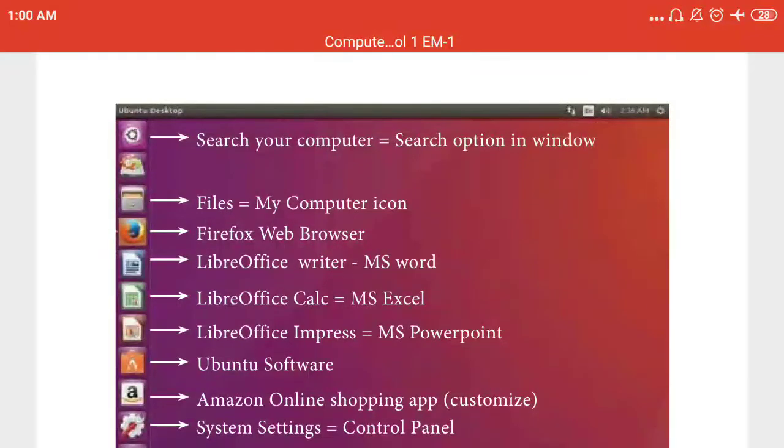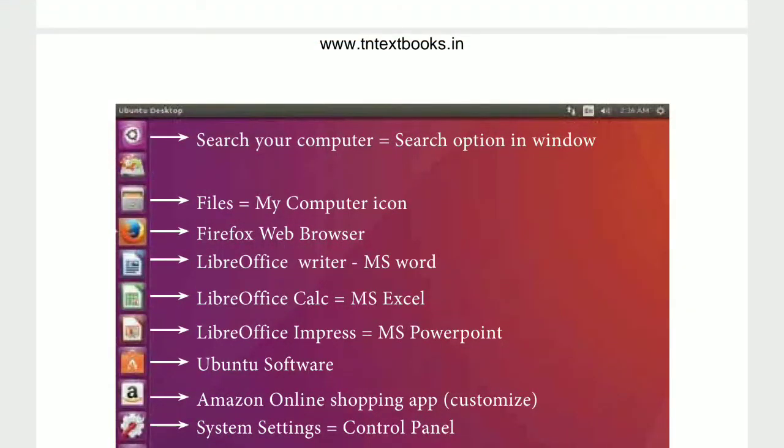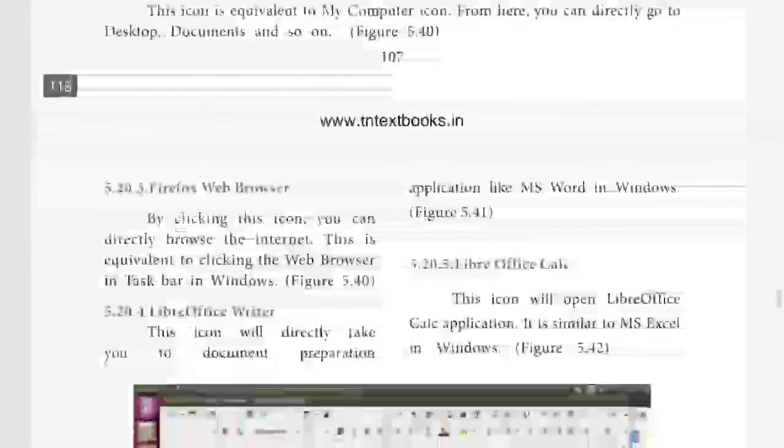The first icon, the Ubuntu icon here at the top left side corner, is for searching your computer. You can search any application, any file, any folder, anything. All the other things are the same here.